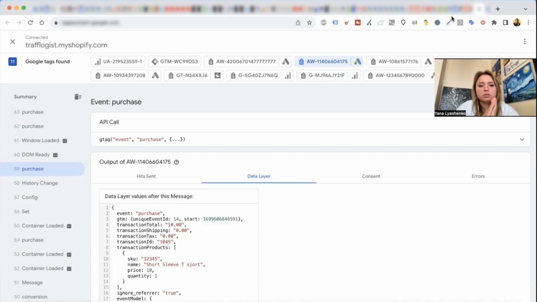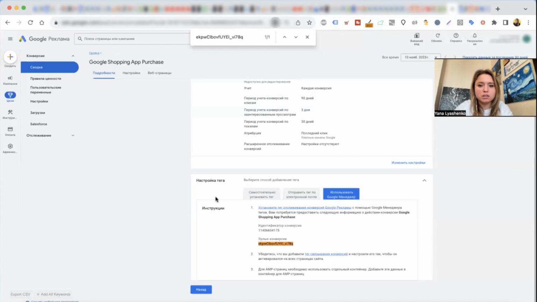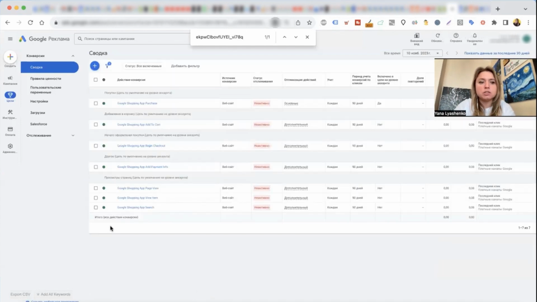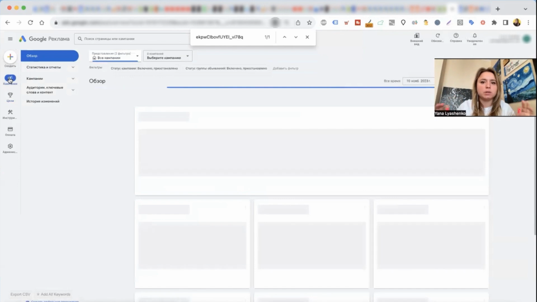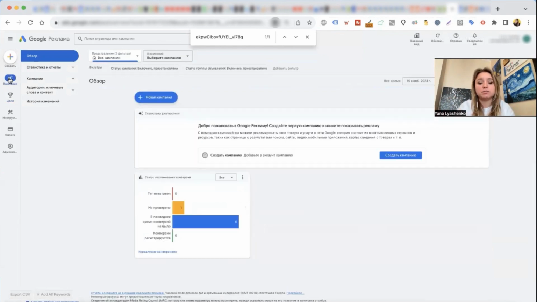So, the stage of closing all these issues related to conversions is now finally complete. So, we have gathered enough conversions to confidently launch the Smart Performance Max ads. This amount of data is certainly sufficient for you to start working on optimizing and managing these campaigns effectively. Another element that you haven't fully set up yet is indeed also dynamic remarketing.